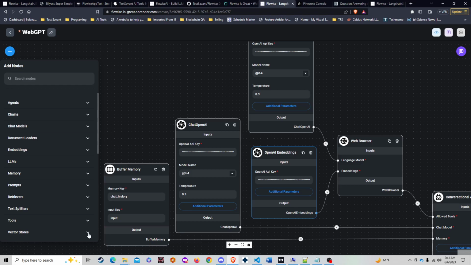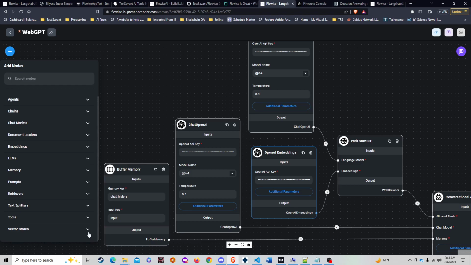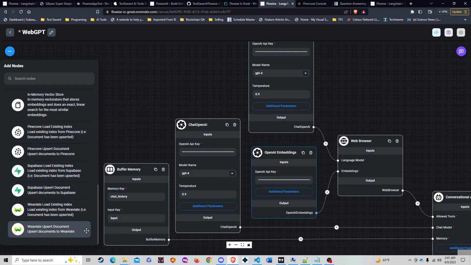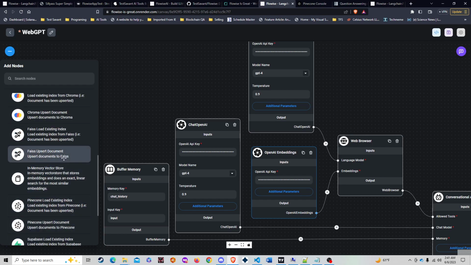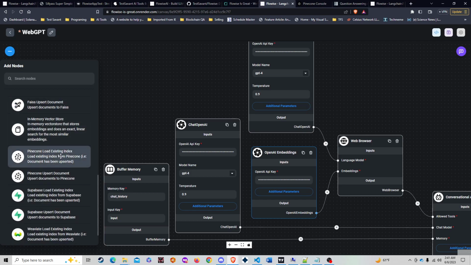All right. How do you get them? Pop them down, and you get to see all of these awesome tools. So this is the vector store. Why is there two? Usually one because you upload the data into your vector database, and one to pull it out. Or you can just do an in-memory one here. It does it both ways. So I like to use Pinecone. I'm going to show you how to use Pinecone in a minute as well. We're going to both load and pull documents or pull information from our upsert.